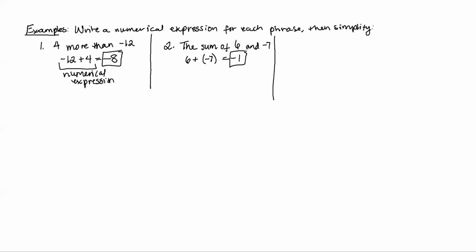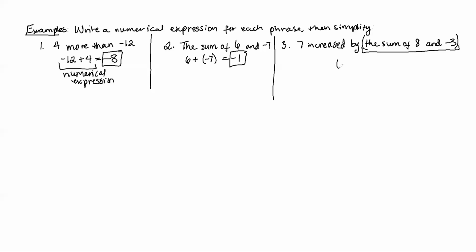And our final example here, number 3, 7 increased by the sum of 8 and negative 3. All right, so this one's a little bit longer. We'll just break it down. So remember the sum of, whenever you see this, the sum of, the difference of, you always want to group those with parentheses. So I like just putting them into the actual sentence there.